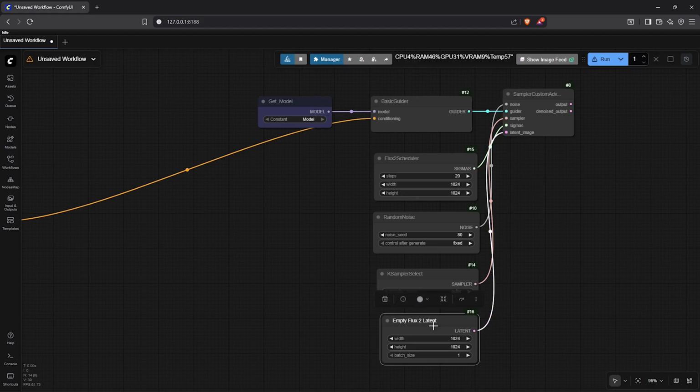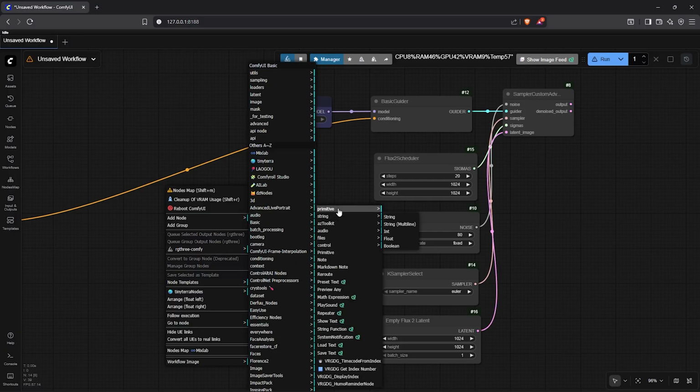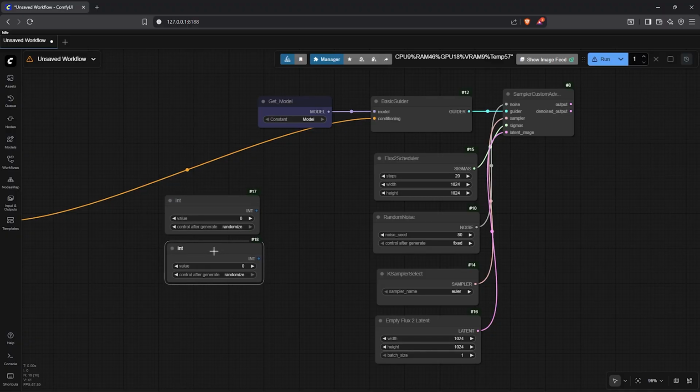We can notice these two new nodes for Flux 2, and they both have settings for the image's width and height. So let's make this simple so we can control both resolutions at the same time. Hold Alt to duplicate the node below. Rename the first primitive as width, then rename the second to height. Let's set the value to 1024 as the width, then 1024 as the height as well.